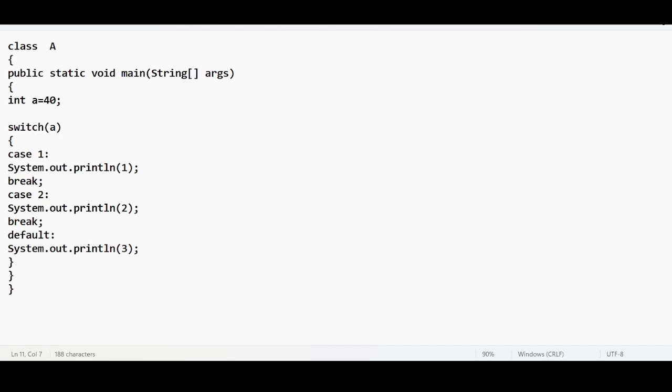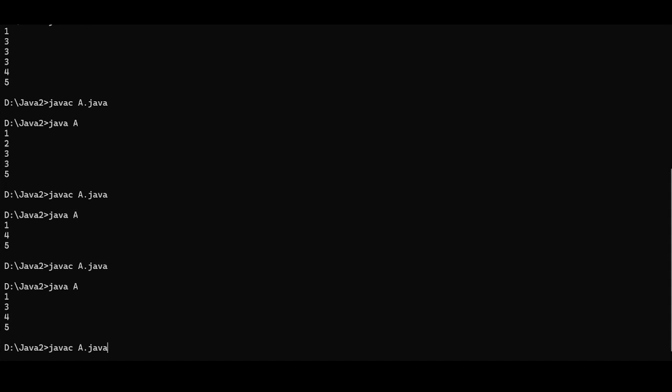Now I am talking about the expression. What kind of expression is the switch keyword going to accept? Always remember, the switch keyword is going to accept the variable expression. What do I mean by that? Since a is a variable which has a value. But what if I keep a constant expression here? A constant expression means a direct value. I am passing the case directly, this is case 1 and this is case 2. If I do this, what would happen behind the scenes?